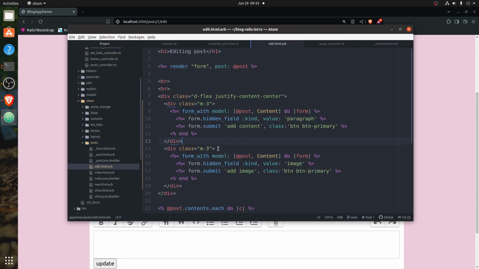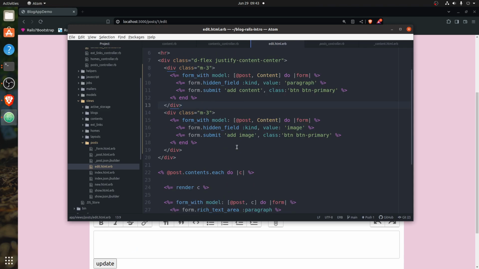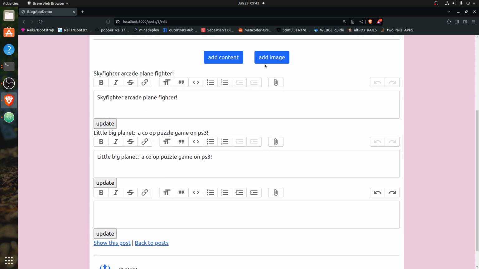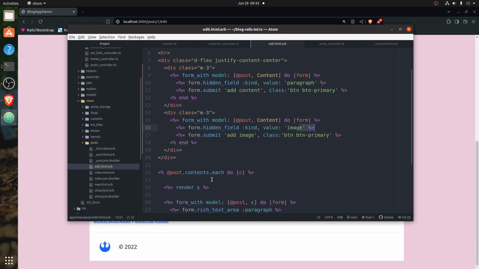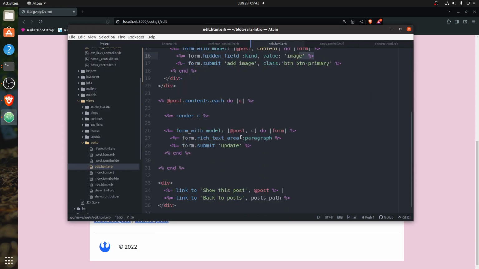Okay, so we got an image, and if we click add image, we're seeing another text box rendering, and that's not what we want. So if we just scroll down in the edit, instead of rendering the content and adding a form, we should switch on the kind so that we show the correct type of form.